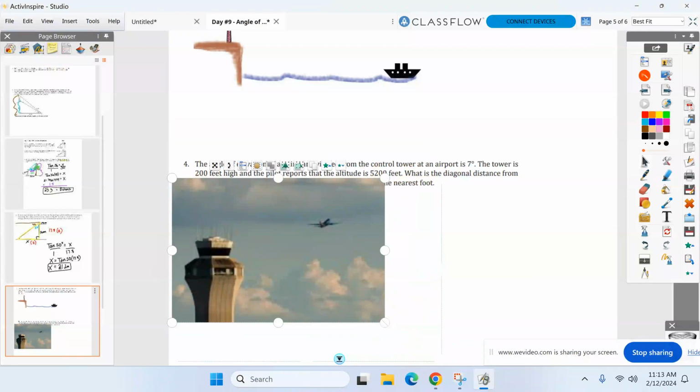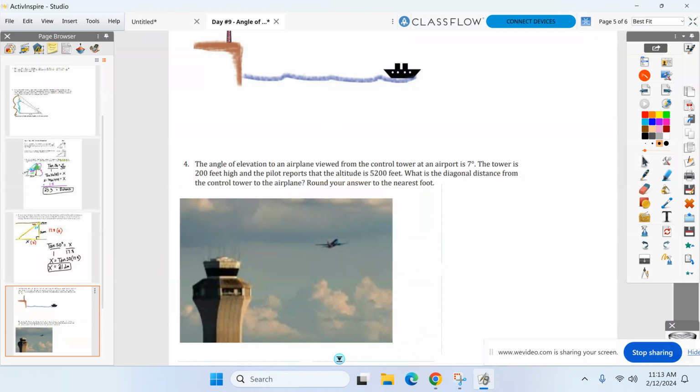Control tower, airplane, right? Just so you guys can get an actual visual of what we're talking about. You can read through it. There's just one term I want you to be aware of, and that is the 5,200 feet. That's the altitude of the plane. What that means is wherever the plane is on your diagram, directly down to the ground is 5,200 feet. So that's what the altitude means. You can read through it and fill it in from there when you get to it. But I just wanted to make sure we are good: from here down, 5,200 feet, plane to the ground. All right, good?